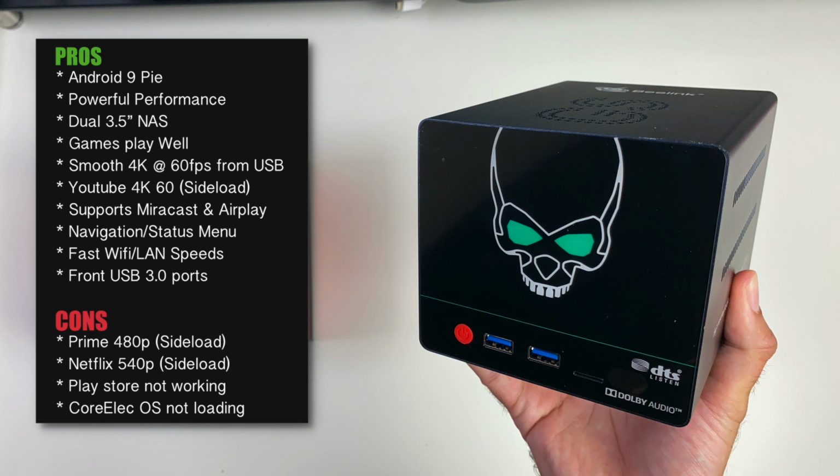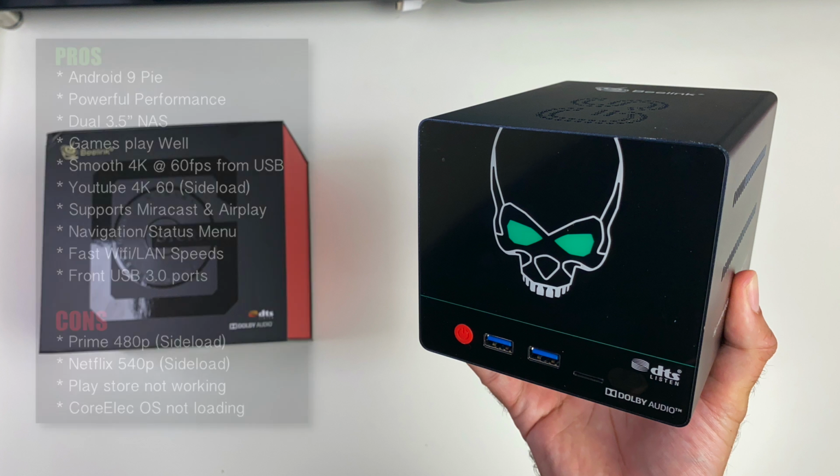Now there are a few shortcomings which I mentioned already, and I totally trust Beelink to resolve these, and I will follow up in the pinned comments of this video with all the updates and fixes as they occur. Furthermore, yes, it's an expensive box, but it's the only TV box of its kind with the power of the S922X chipset along with a built-in dual NAS drive.